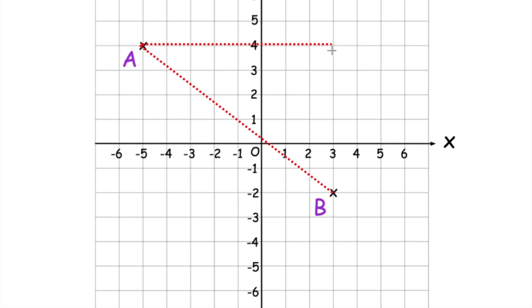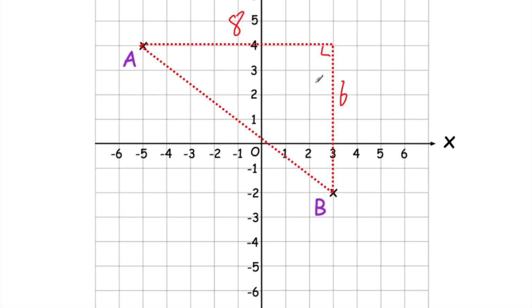So let's go across and down, so we've got a right angle triangle. So we've got our right angle triangle, just going to put a little right angle in there, and we want to find the length of this line here, the distance between these 2 points. So let's work out the lengths of the 2 shorter sides. So this shorter side here, it's 1, 2, 3, 4, 5, 6, 7, 8 going across, that's 8 across. And then in terms of the height of the triangle here, it's 1, 2, 3, 4, 5, 6 down, so that's 6.